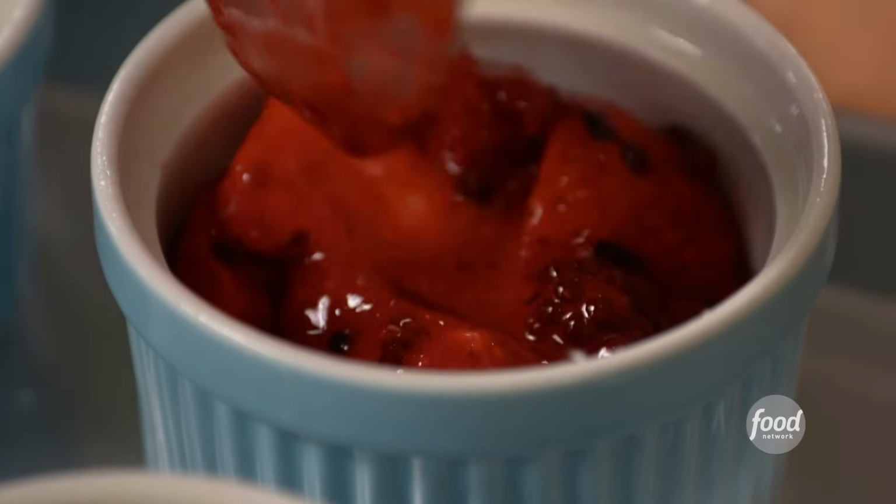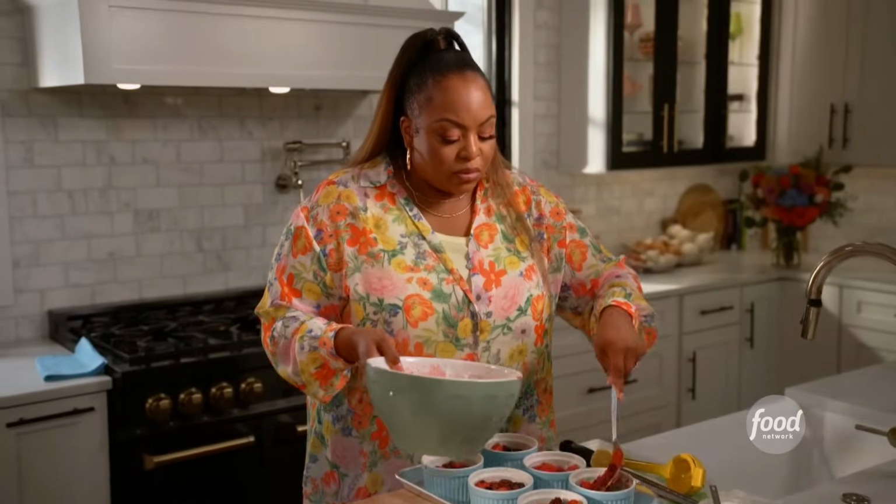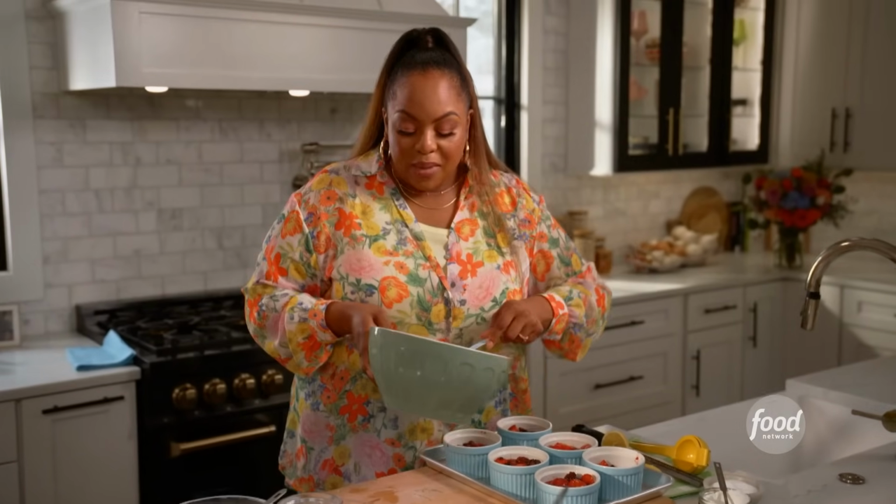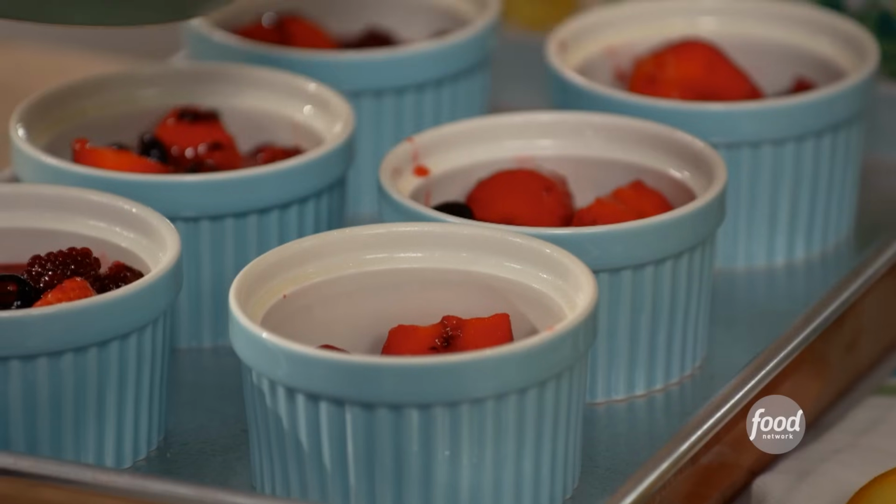I'm not filling this all the way to the top. What I like to do is come just to that first line, but if you want to see like that oozing out and that bubbly stuff on top, then you can fill it all the way up to the top. But I like to leave enough room for the crumble.